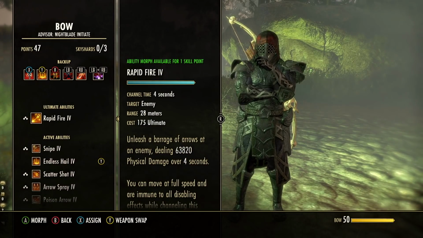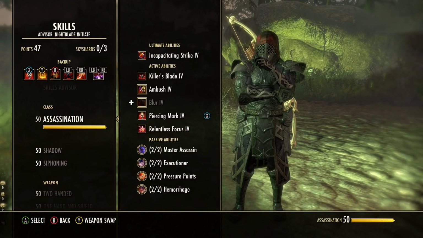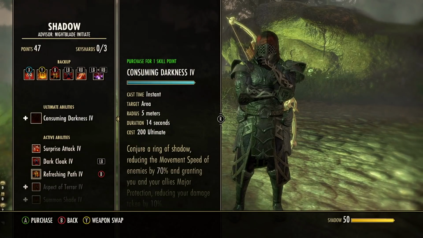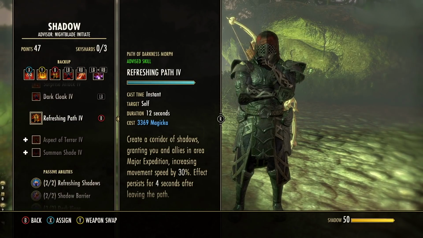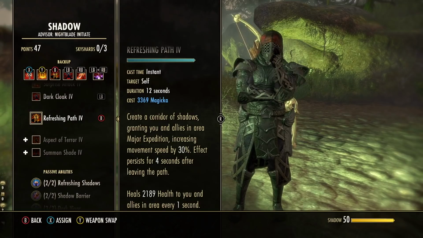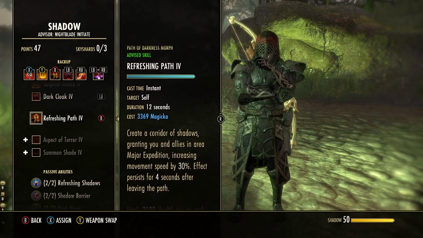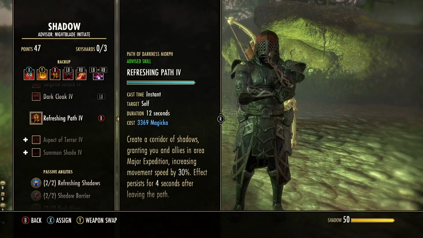And then Refreshing Path. This is another really powerful magic ability on the Nightblade. That comes from Shadow, and that's your third ability here. I did go with the Healing Morph, and check this out. 2k health, that's unbuffed right now. So this is a really sizable heal in a pretty big area underneath you. It also gives you Major Expedition, so it's nice for running through a dungeon faster. So you'll definitely want this in your rotation just for the extra heals.